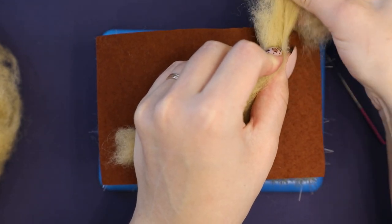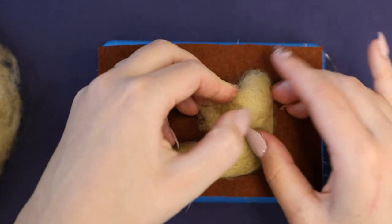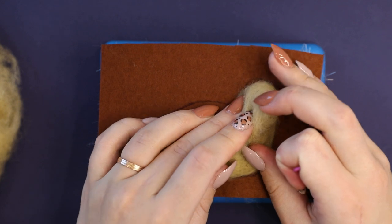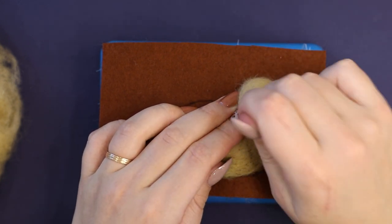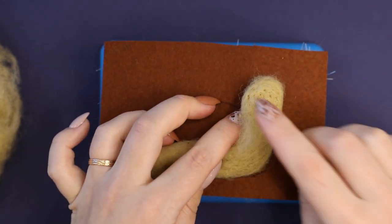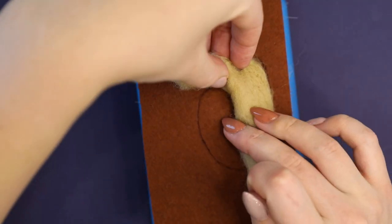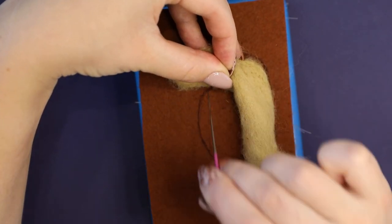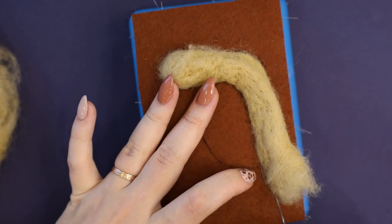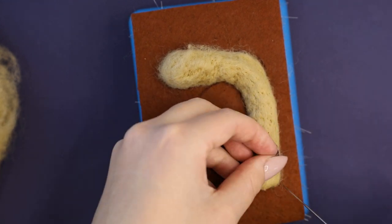For example, here's how you tackle the head. You just take off all the excess when you have reached the head and fold the fiber to create a round shape. Please note that I have sped up some of the process, so you can just take your time and please, please, please look out for your fingers. Another thing to look out for is bending the needle — please don't do what you see now on the screen because the needle can break. You can always turn your project and work from another side. At this stage I am not trying to firm it up, I'm just working on the general shape. When you reach the tail part, bend the fibers just like we did with the head, and watch your fingers.